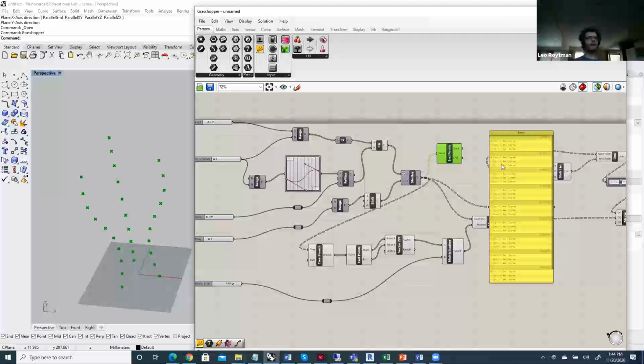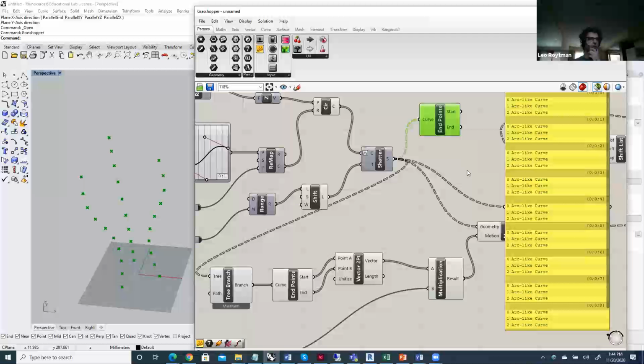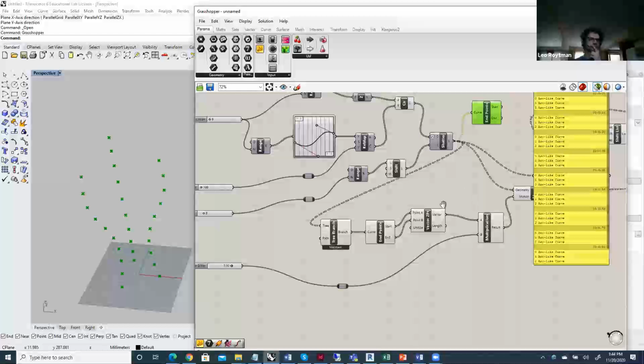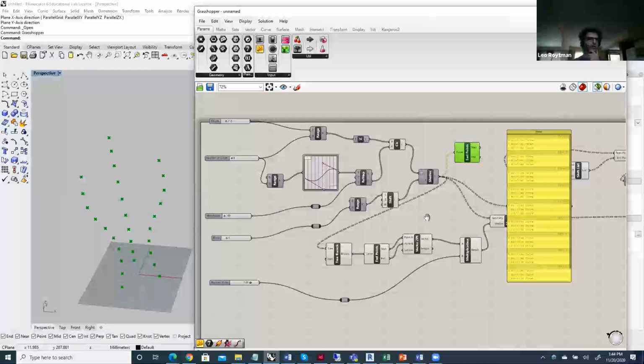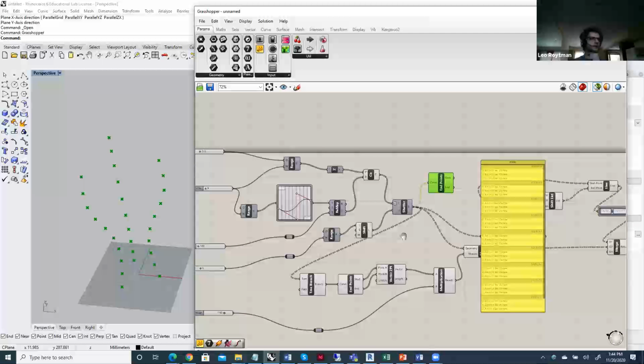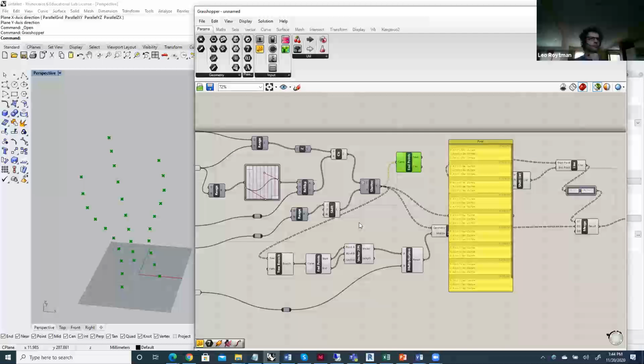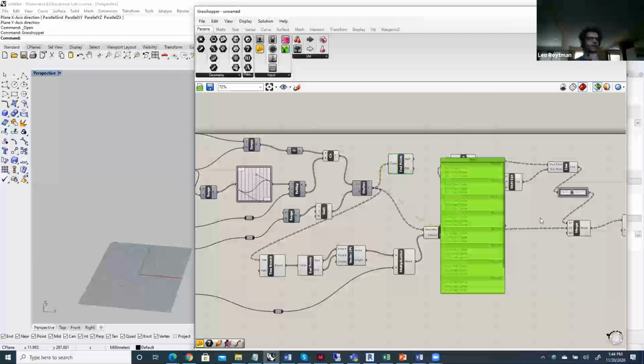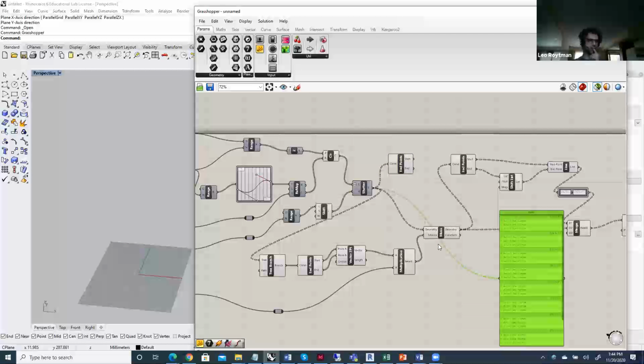Now let's look at what's going on in our model further. The next step is to move our geometry.